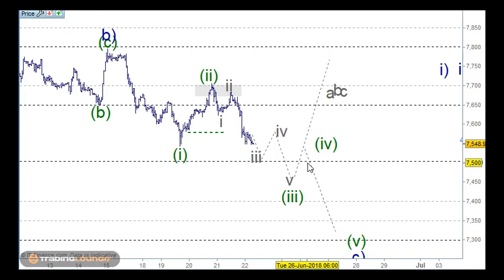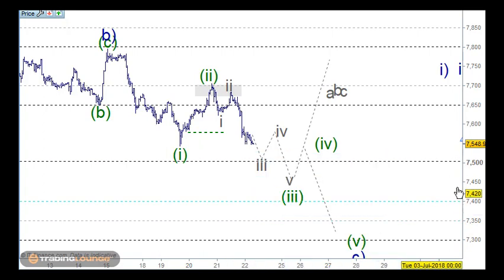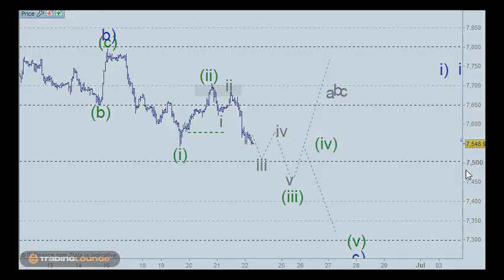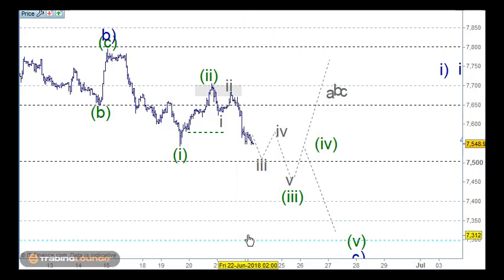But for the time being, this little structure here of 1 and 2 and 1 and 2 and 3 and 4 and 5 needs to play out. So I'll just move that down. That's where we're going to get our bounce off that number there. That's where you would trade to and get out. I'm just going to save what I've done there. I'll just check on the tick chart here as well, just double check.